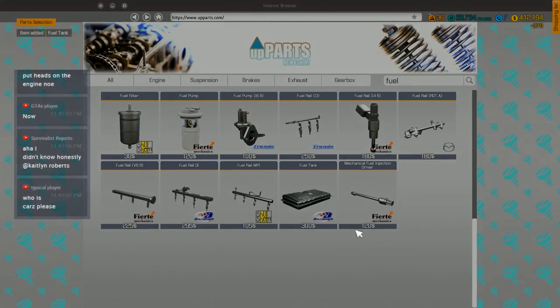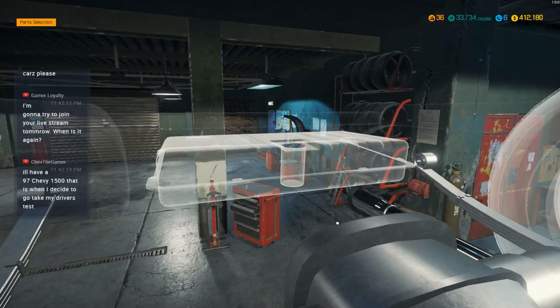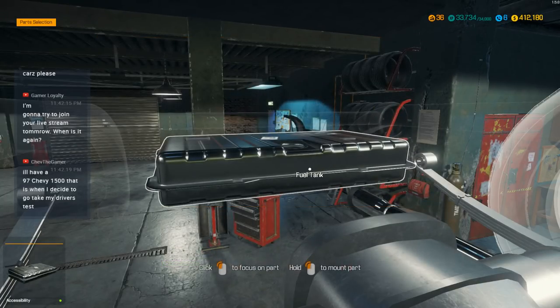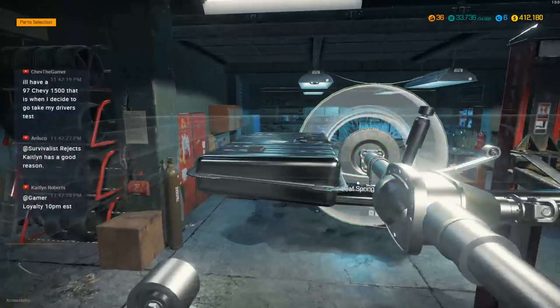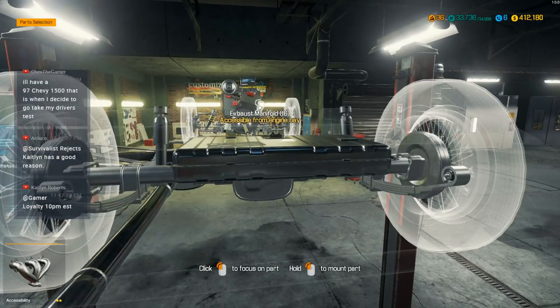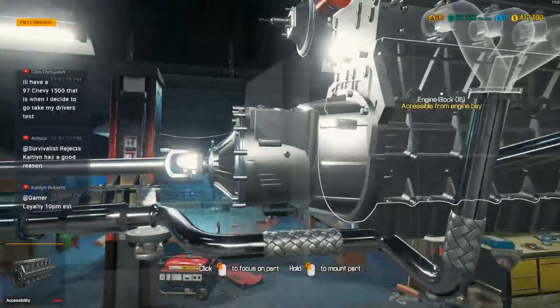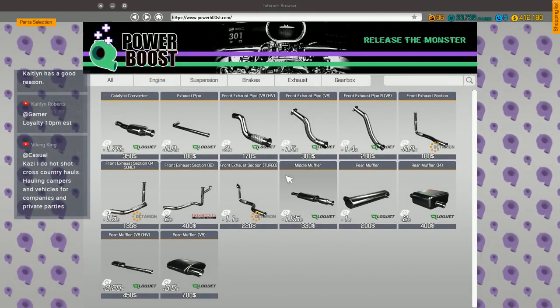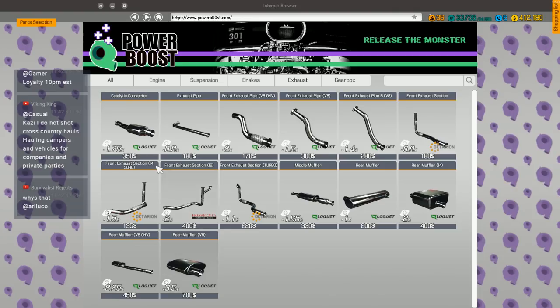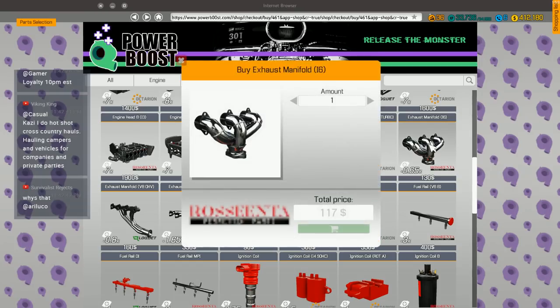Fuel tank. You can put heads on the engine now. I thought I did put engine heads on. Fuel pump. Every 1929 vehicle needs a performance fuel pump. That's what we gotta do there. Oh, there's the manifold. Now I can put the manifold on. Nice. Okay. And there are performance parts for that too. What? Is it really? The manifold's in the... Alright, listen to the engine parts. Even though it's really more like exhaust at that point. I need two of these.